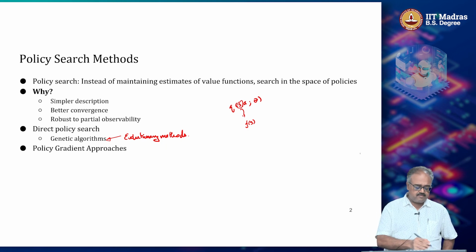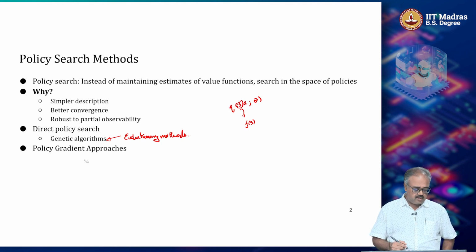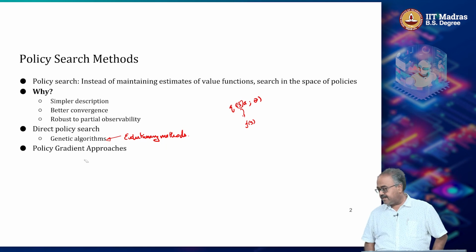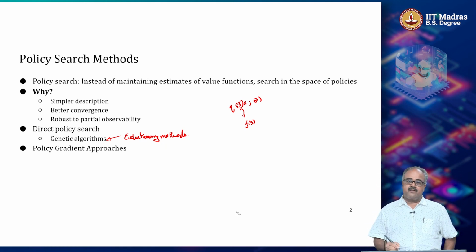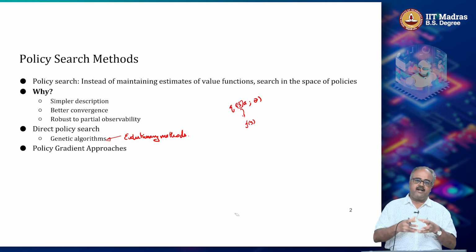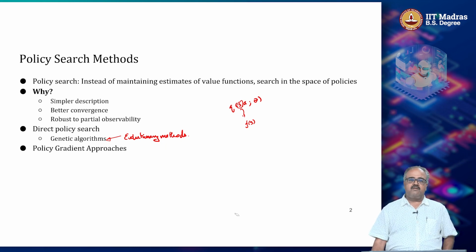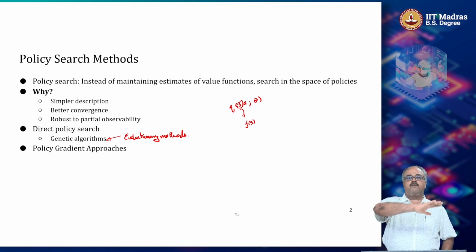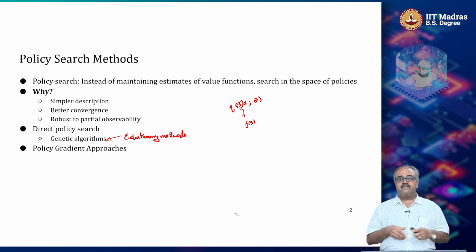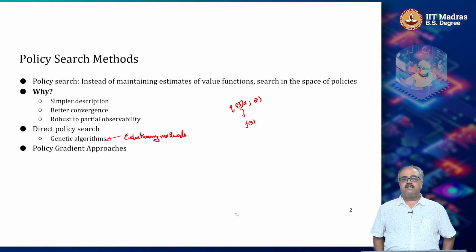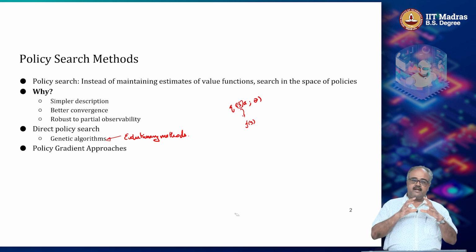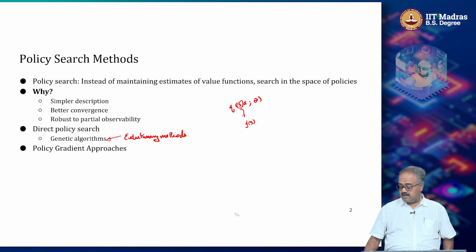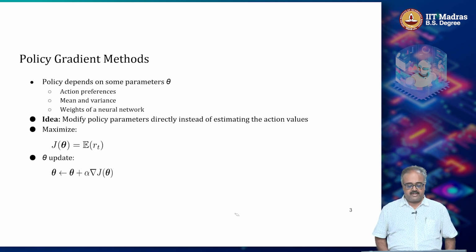The other class of algorithms that we are going to talk about more today are what are called policy gradient approaches. Policy gradient approaches essentially, as you can imagine from the name, form some kind of a gradient of your performance with respect to the parameters that you use for representing the policy. If you think about value function based methods, we are using some kind of gradient of the TD error. We are using the gradient of the squared TD error to give the direction in which to change. Likewise, we are going to come up with a performance metric, take the gradient, and use that for updating the parameters. So, that is basically the setup here.